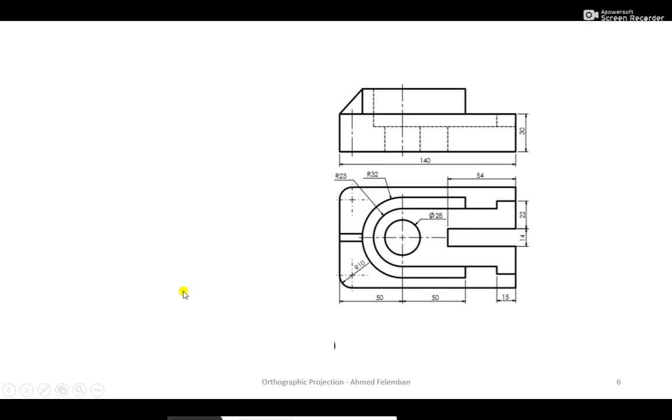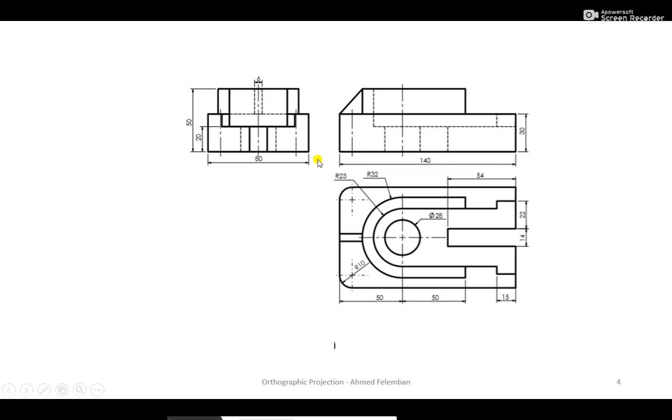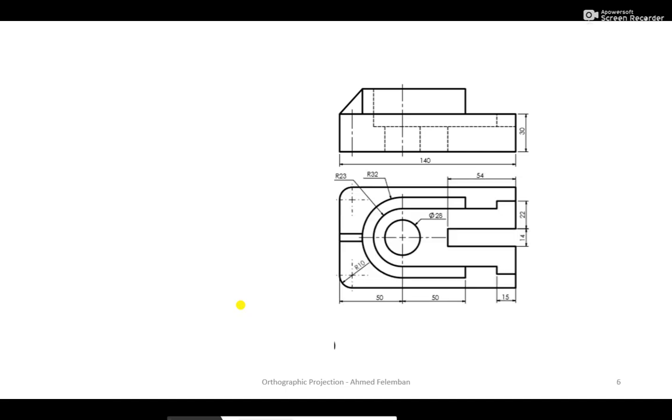So this is the orthographic projection. We give you, like in the drawing sheet, the front, the top, and the right without the isometric, and we ask you to draw the 3D model. And we just give you two planes. Actually, you don't need the three planes. You just need two of them, front or top, or front or right.